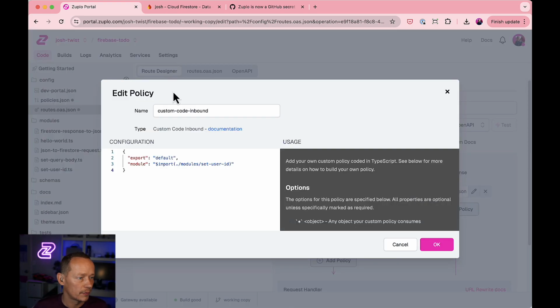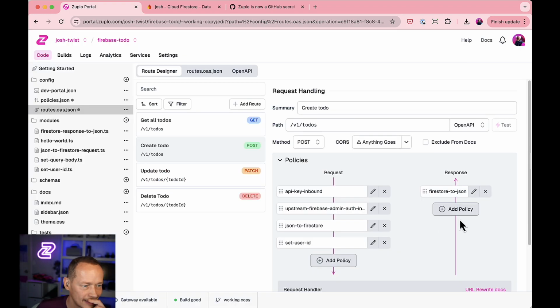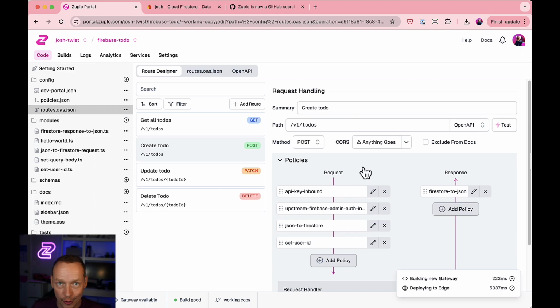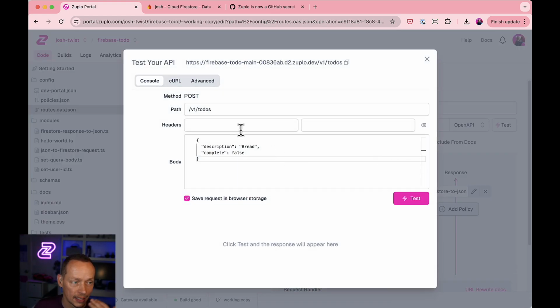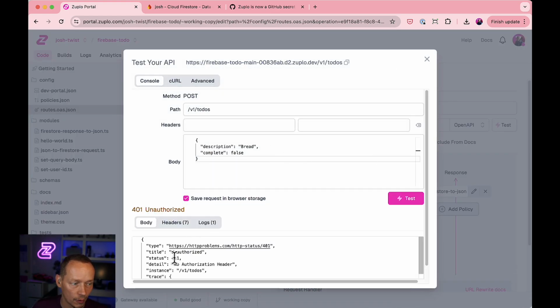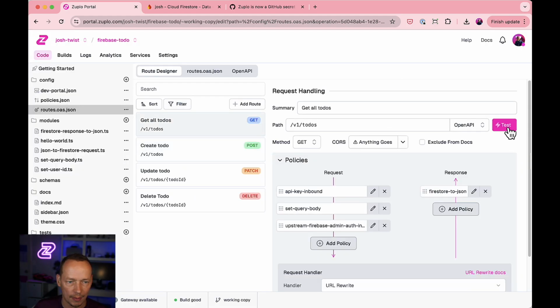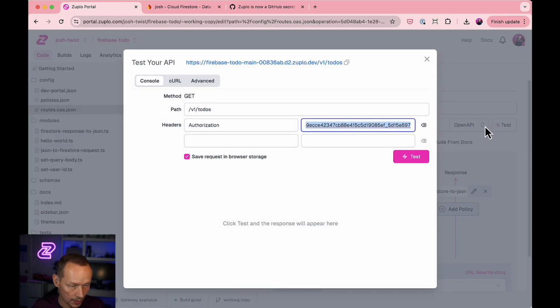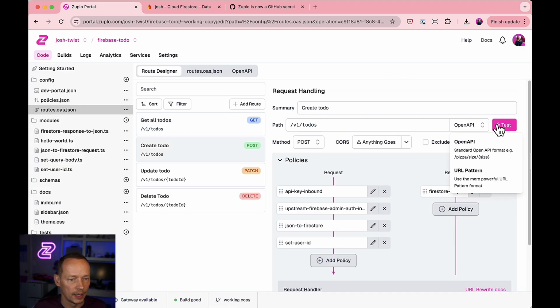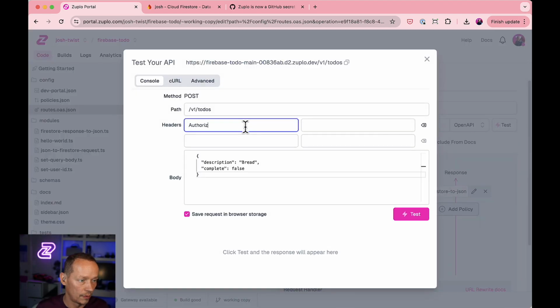Oh, let's give it a name so we can remember where we are. Set user ID. We should always give our policy instances special names. And let's go try this. So if I save that now, what we should see is when we go and look at Firestore in a minute, we've created the user. It's going to create it with my user ID. I need my API key. If I hit it, first of all, I'm going to get a 401 unauthorized as expected. Let's just go and grab it from this test console. Here it is. We'll copy that whole thing. Then we will pop over here, click test, authorization, paste that in, and let's create, you know, bananas.